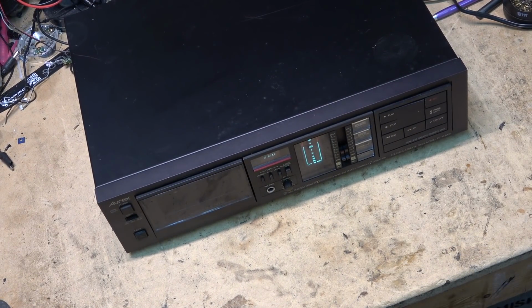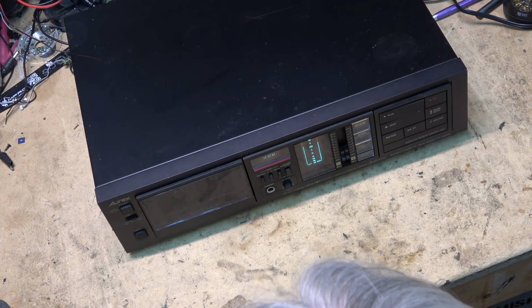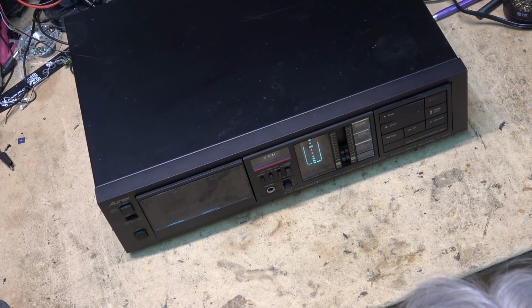This is made by Toshiba. It's an Aurex. I used to have one very similar to this. In fact, in my opening logo, you see one that looks very much like this. But I sold it, probably 5 or 6 years ago. I gave it away. Probably could have got a lot more for it now than what I sold it for, but I sold mine.